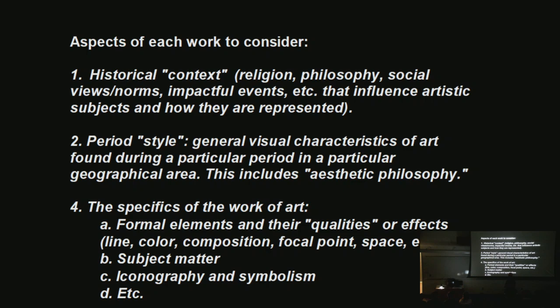And we call that a period style, right? You've all used style before, and you know what it means, but here we make it very specific. We try to draw out general characteristics for works of art that were produced, for instance, here in Italy at the end of the 1400s into the beginning of the 1500s, because they are all products of the same kind of society with the same belief system, many of the same patrons, they will share common visual characteristics. And so a period style is an enumeration of those common visual characteristics and, frankly, what they mean.